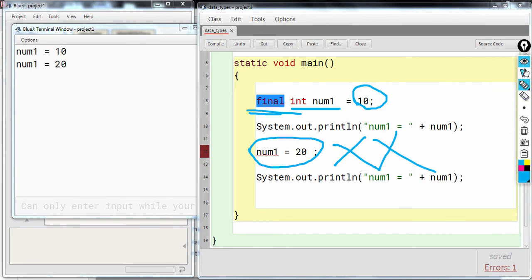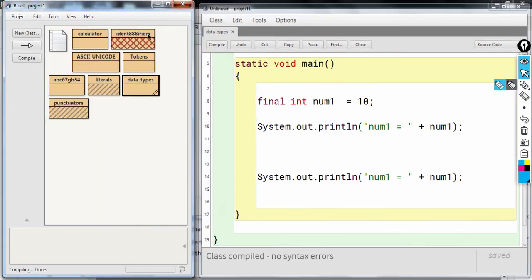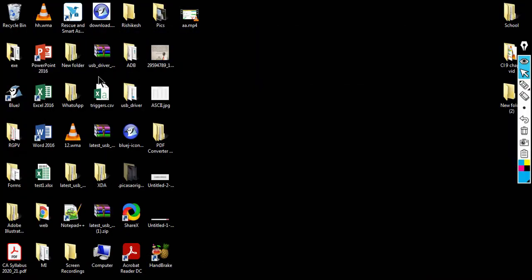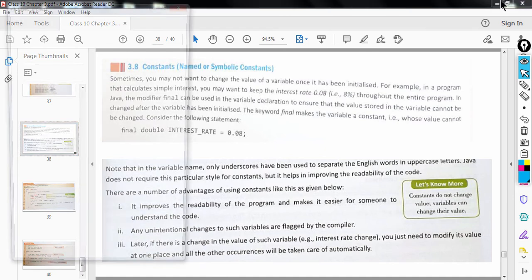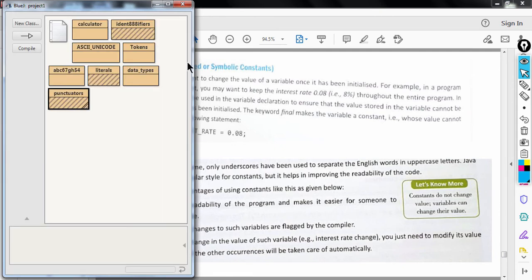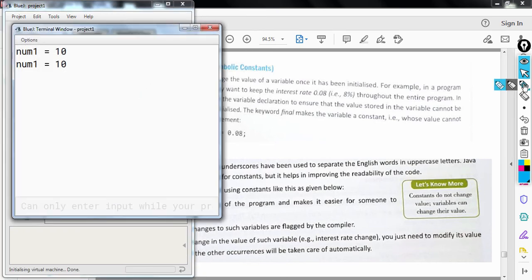Okay, so if I remove this line now, you can see num1 is 10 and num1 is 10.